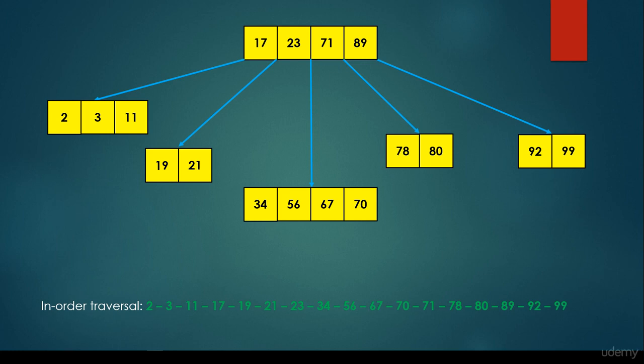And it is the same for B trees. We just have to take into consideration that there may be several branches from a single node, as we have seen for the root node in this case. We have 4 keys and we have 5 children, so 5 branches, and we have to consider all of them. So that's all about the in-order traversal for a B tree.